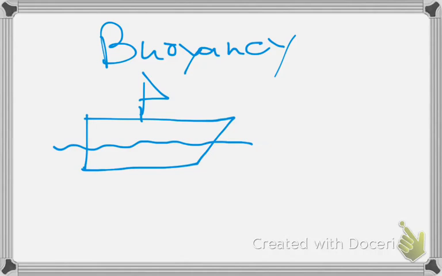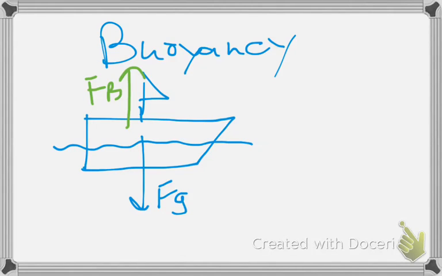Okay, well, the boat obviously is not sinking, but we know the boat has a very large mass, and so it has a very large force of gravity that comes down off of it. So why is it not sinking? Why is it just sitting at the surface of the water? Well, that's because we have the other force involved that's pushing up on it, and that is the buoyant force.